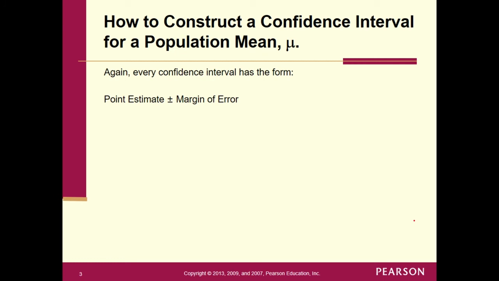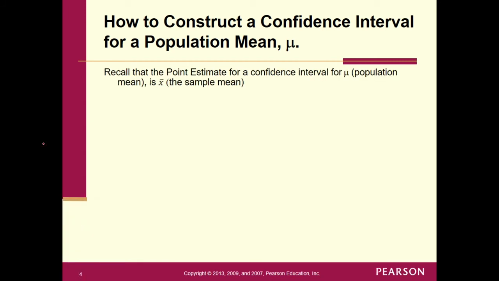All right, so now every confidence interval has this form with regards to its formula: point estimate plus or minus the margin of error. Remember, the margin of error is the critical value times the standard error. And remember when we talked about this a couple of sections ago, that when we're creating a confidence interval for mu, we can't use p hat, right? And we can't even use the standard normal for the probability distribution. Recall that the point estimate for a confidence interval for mu is what? It's x bar, right? It's x bar, so we're not using p hat. And so we should be able to identify x bar in the problem then.